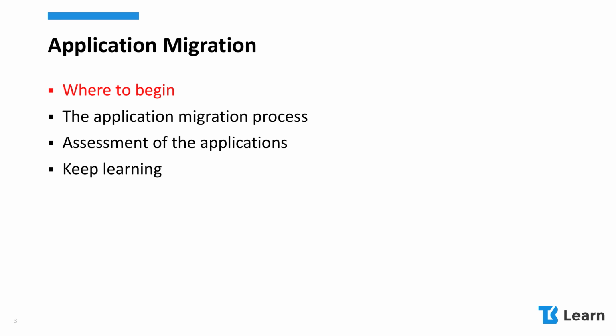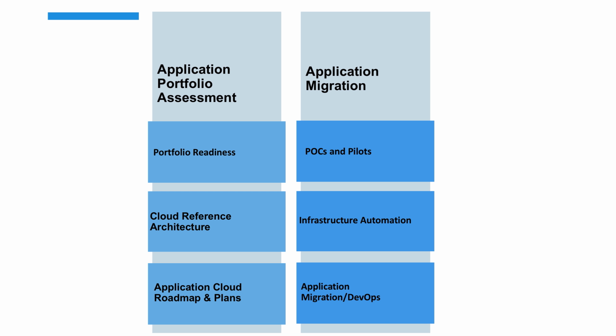Where to begin. So you need to do an application portfolio assessment, and that's basically looking at the workloads that exist within your existing as-is state, or typically your traditional non-cloud systems, and look at the readiness of that portfolio to move into a hybrid cloud. So what are those applications written in? How easy is it to find platform analogs or programming language analogs that exist on either the private or public cloud, and your ability to, in essence, move those applications in a timely and cost-effective way.